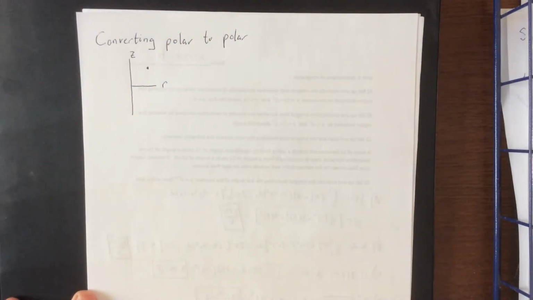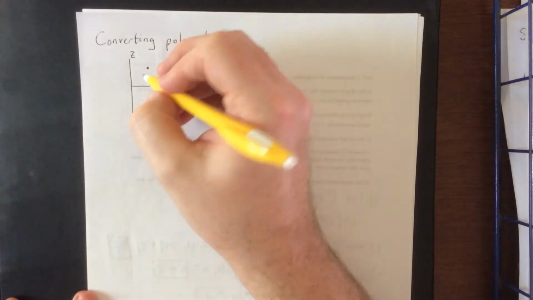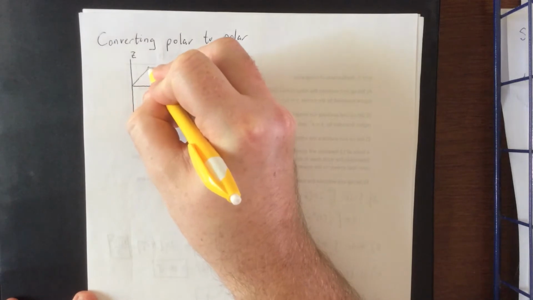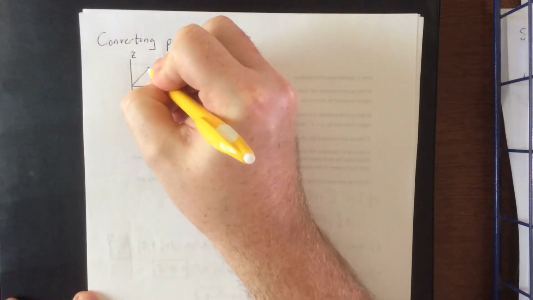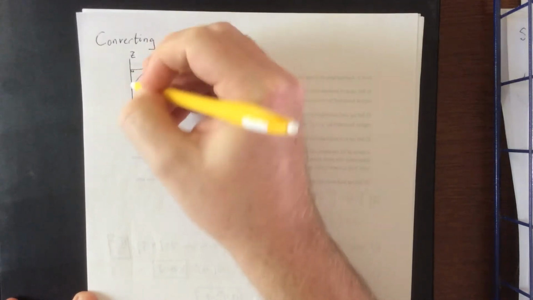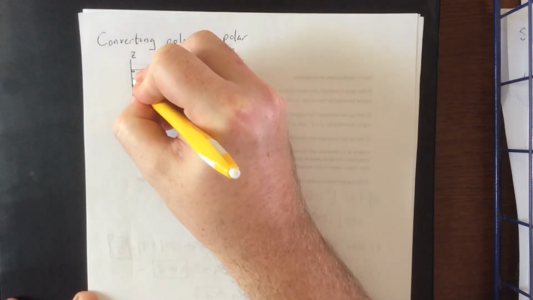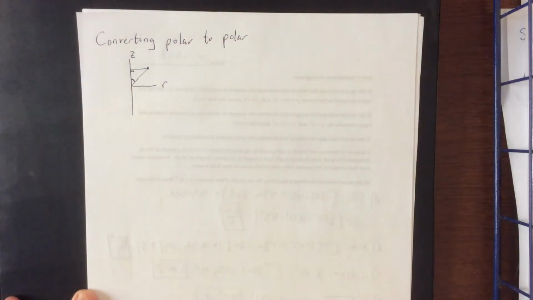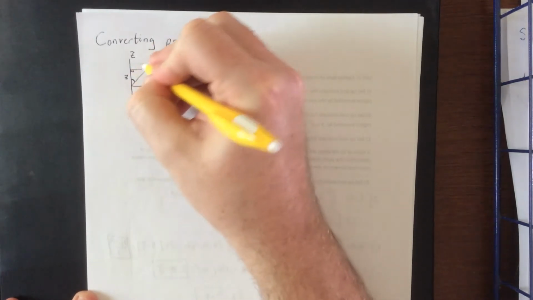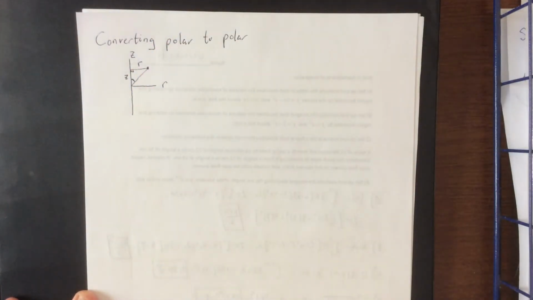Now, technically, the R-axis is not something that exists. It's an imaginary axis that sits within the xy plane. So suppose that rather than creating a reference triangle by dropping it down to the R-axis, consider dropping it down to the Z-axis instead. That'll create an angle over here and a new distance over here. So technically what we would have is, this is a Z value, this is an R value, and we're going to introduce 2 new quantities.